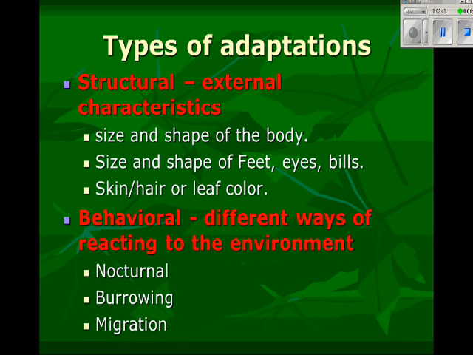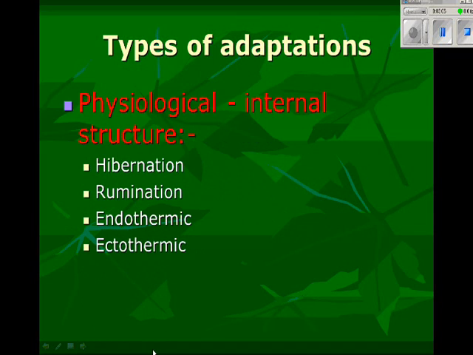There are behavioral adaptations they may make, different ways of reacting to their environment. Are they nocturnal? Do they sleep during the day and are active at night? Do they burrow below ground? Do they migrate from one region to another? The types of adaptations are also physiological, which are your internal structures, such as hibernation, rumination, endothermic, or ectothermic. Snakes are ectothermic.